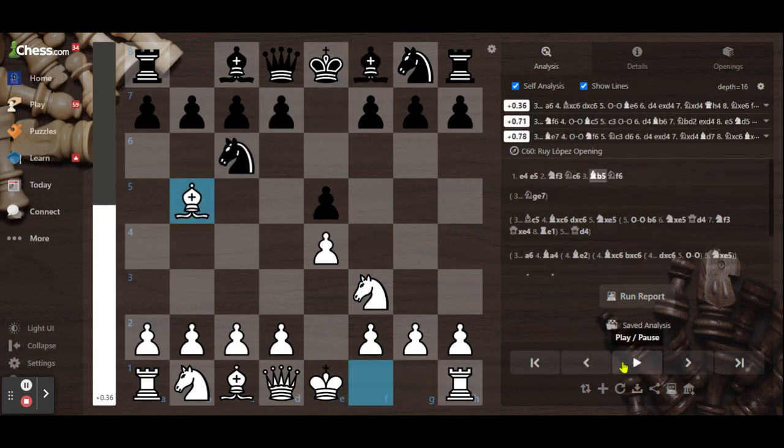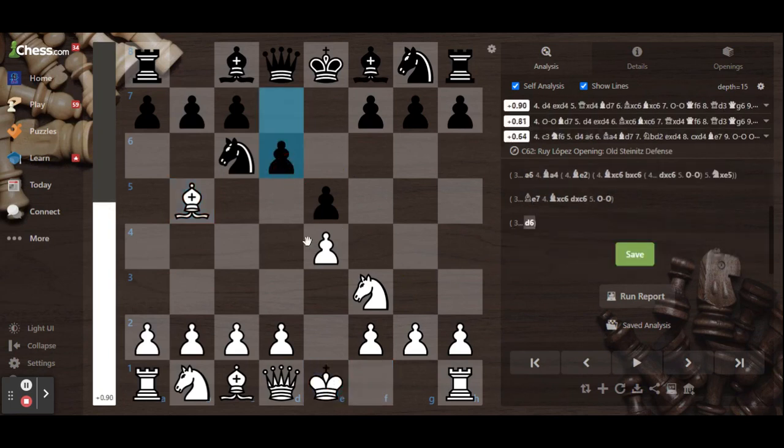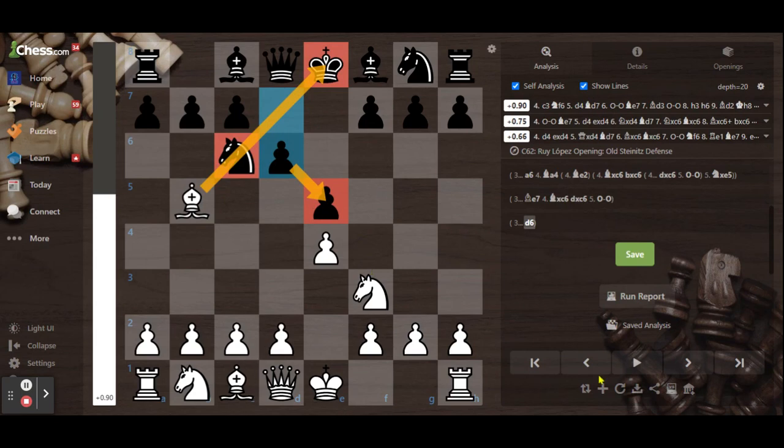So here another variation which you can do is d6, the old Steinitz defense, which protects this pawn. But the problem is that it pins the knight to the king, and the knight can be a target later on if you keep the target still.